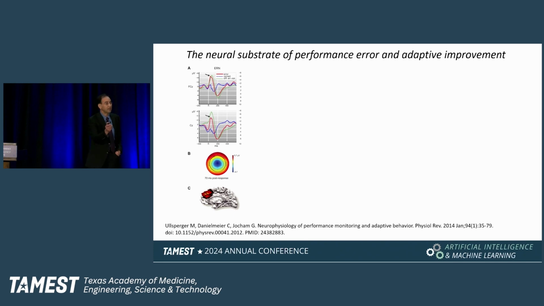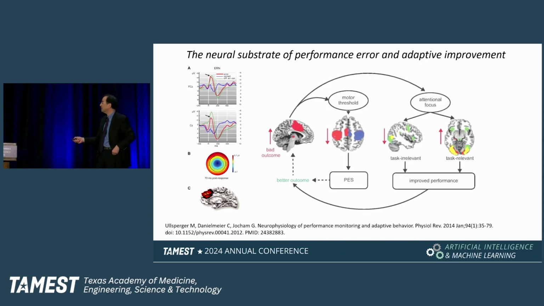if I make a mistake pressing one of these buttons, in my vertex brain, I can measure with EEG event-related potentials a very significant, that red squiggle is the error potential. It's a massive network that activates when I recognize I've made a mistake. This gets to the question about hallucinations and so forth.